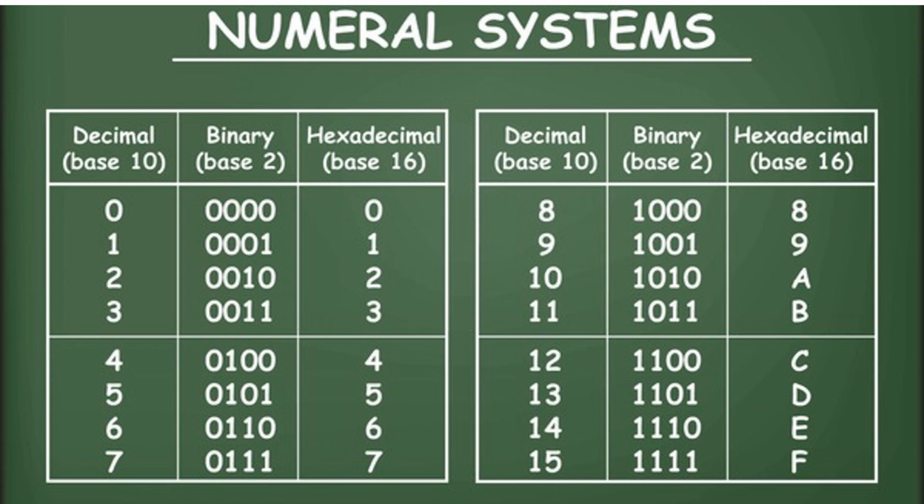Now we reach base 10, which is the decimal system. This is the system we rely on every day. So we have the digits 0 through 9, and the explanation is that the decimal system, which is base 10, uses 10 digits ranging from 0 to 9. Each digit represents a power of 10. So for example, the number 345 in base 10 is computed as 3 times 10 to the second power plus 4 times 10 to the first power plus 5 times 10 to the 0th power, which equals 345 in decimal notation.